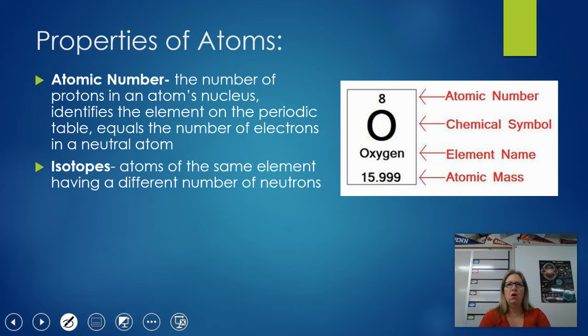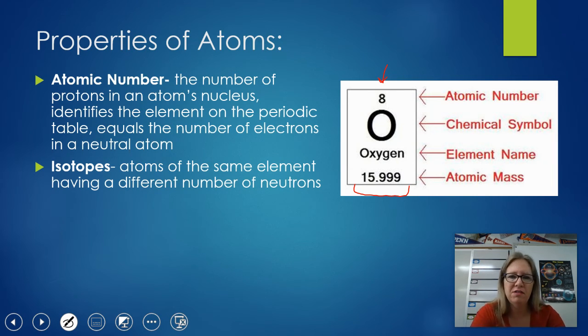Isotopes are atoms with different numbers of neutrons, okay? Oftentimes you'll get an atom where the number of protons is equal to the number of neutrons. And that's why, if you see this atomic mass down there, I'll talk about that in a second, it's almost 16, okay? Well, if I double the atomic number, that gives me 16. Remember, the neutrons and the protons weigh just about the same amount, and so that's where that weight is coming from. There's 8 protons. This tells me that there are really close to 8 neutrons as well. That gives me that 16 atomic mass, okay?